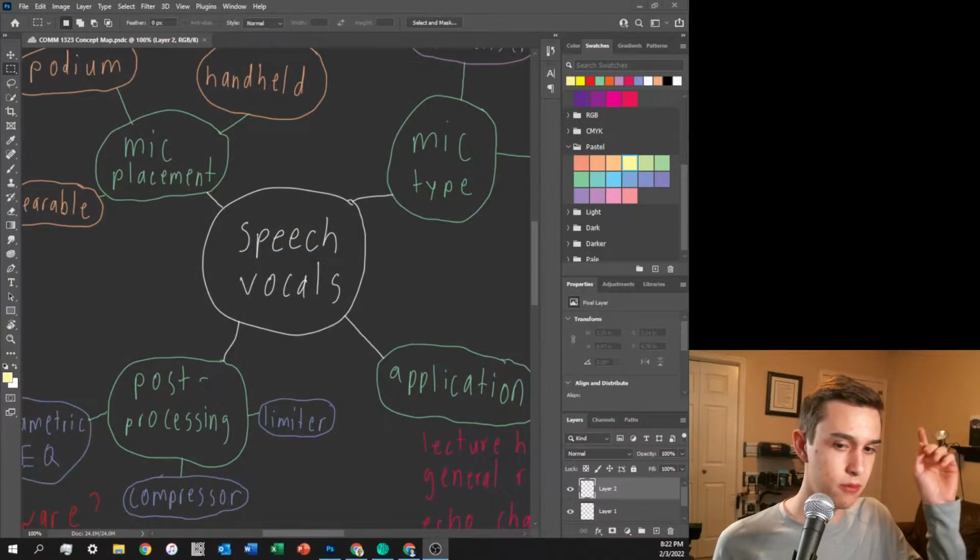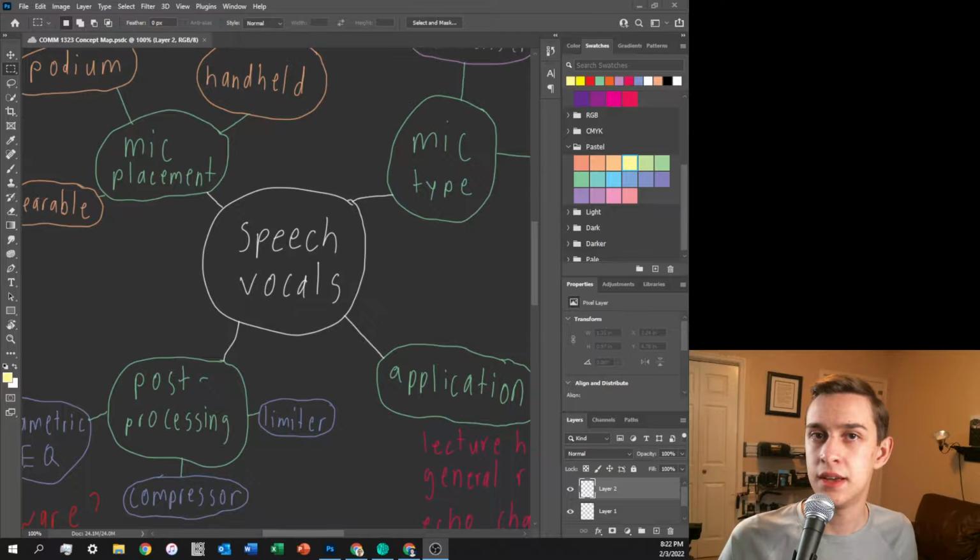Hello, this is my journal entry for how I was able to do the concept map and what it means in terms of me and how I'm able to kind of organize my thoughts with it. Now, the camera's actually on the opposite side than it usually is because my secondary monitor is on my right. That is where I've done the concept map.